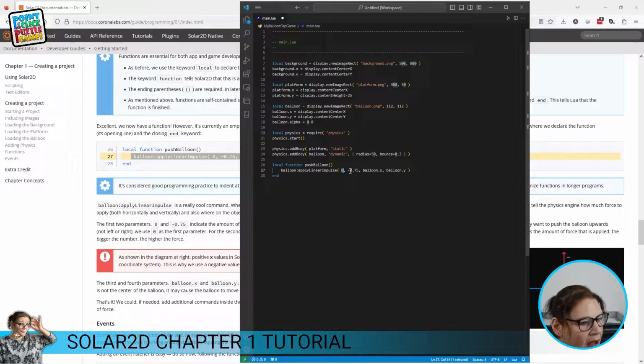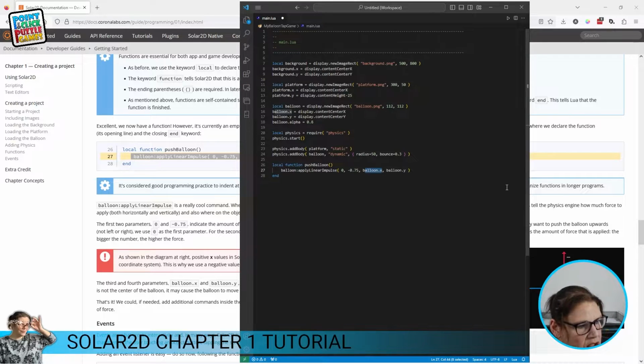And then we have the next detail, sorry, I couldn't get my words out. The next detail there basically says that we're going to move it on the y-axis, and it's going to be 0.75. So it's just going to move it just a little bit. And again, you can play with these numbers. And then we're going to position the balloon inside the balloon. Where does this start? It's on the X and the Y.